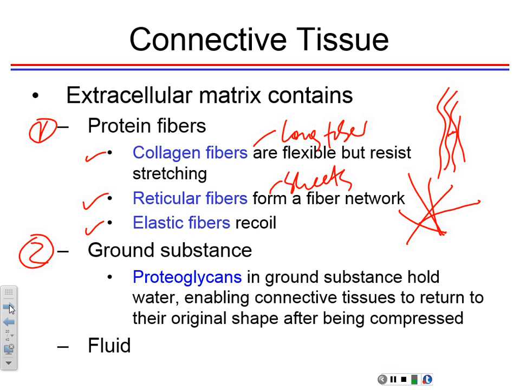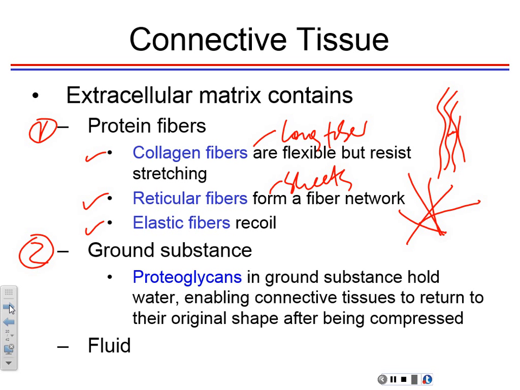Okay. Proteoglycans are made of two of the major organic compounds we talked about. Which ones? Protein, one, and glycan, carbohydrates, right? Proteoglycans are like that. They've got protein and carbohydrate in them. And remember, we talked about what did we say about carbohydrates? The ability to hold water. Remember, they're even named after water, carbohydrates. Okay, so these proteoglycans can hold water, and when you compress them, they can lose the water and be flattened, but when you release the pressure, they go back to their natural shape.